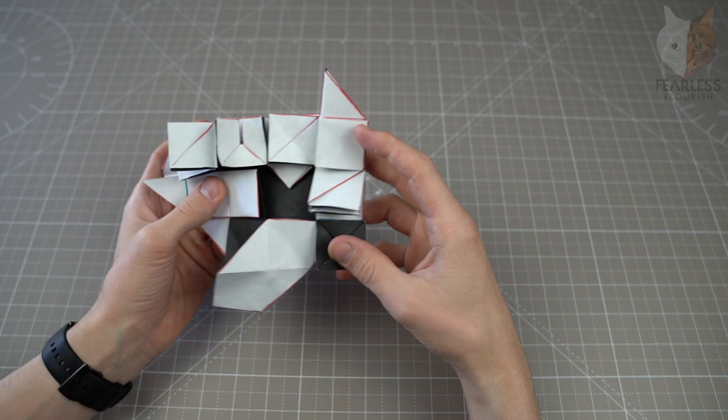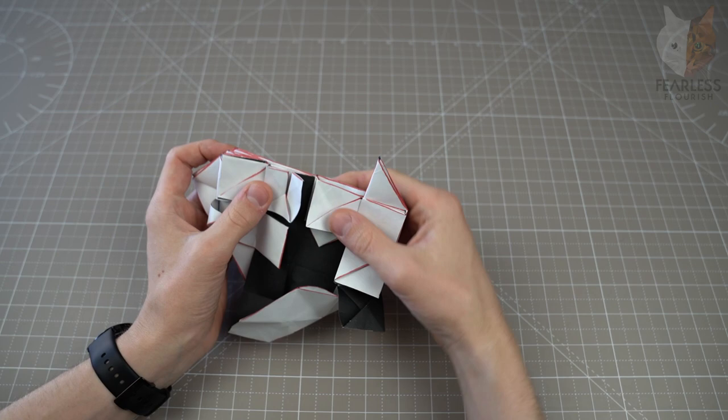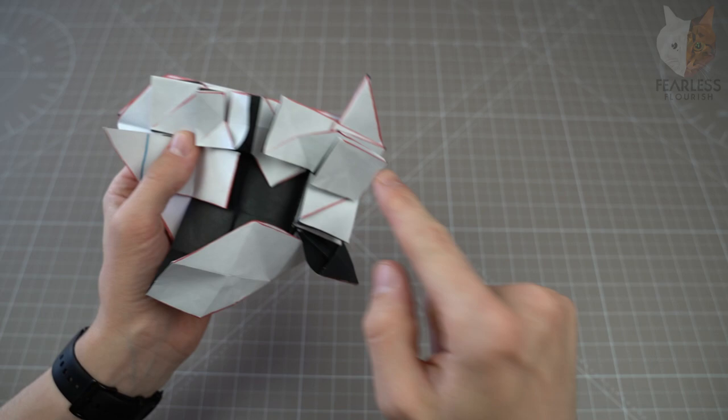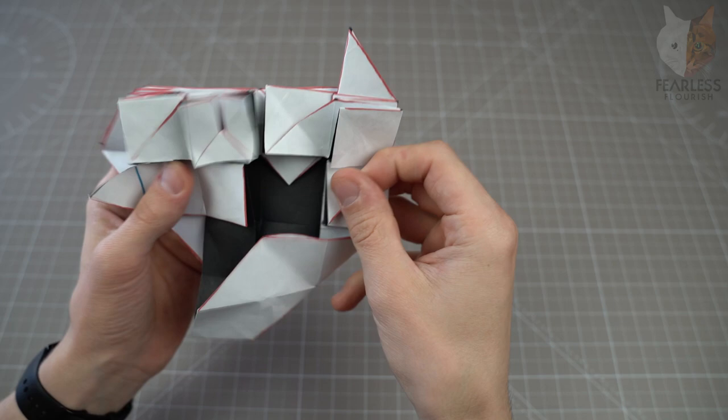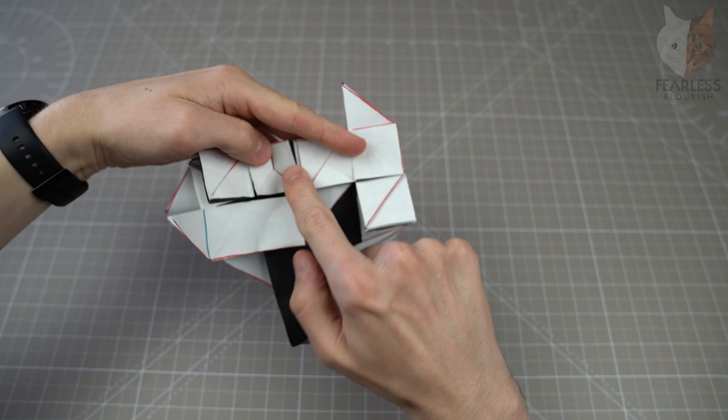Now, here we are looking at 5 of the important squares that we are going to make it on, which are this one here, this square here, this one here, here, here, and here. Each one of these will become one side or face of the dice. So if we hold it like that, it's actually a lot neater to see. So it's all compressed, so we have 1, 2, 3, 4, and 5.